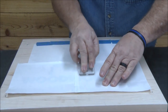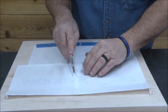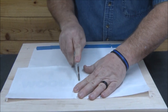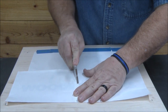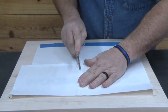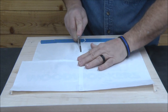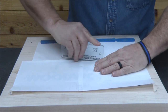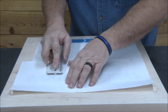Well, this is always the nervous part. Now, what I like to do is if I need to put a little bit more direct pressure, sometimes I'll turn that thing over on its end, and that seems to give me a little bit more direct pressure where that thing is overlapped, where that image is overlapped. Can't believe I haven't torn it yet. Yeah, there you go. You just blew it.